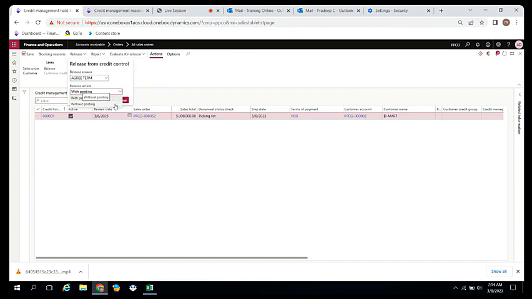Okay. So it is asking, when the credit management team is trying to release the credit hold, do you want to post the picking list now? If you are going to generate the picking list now, then the picking list will be generated right away.